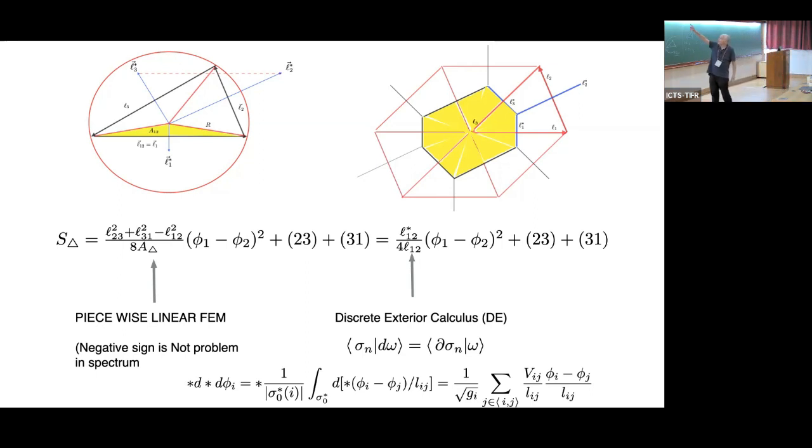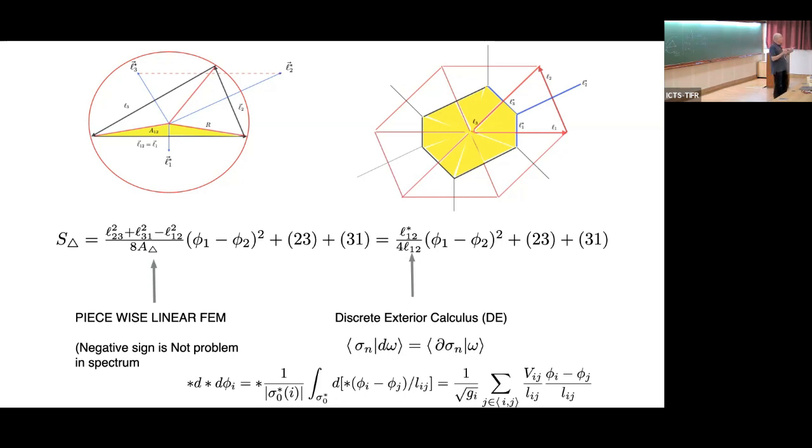Now, it is interesting, however, that the right-hand side is what's called discrete exterior calculus, where you take the ratio of the length into the circumcenter and the length along the bond. You see what you're doing, you're dividing up the piece of that triangle where each bond owns the right amount. That's a perfect amount to get a good Laplacian. And it's equivalent, and it's more geometrical. And in 2D, linear elements and discrete exterior calculus are identical, but not in 3D.